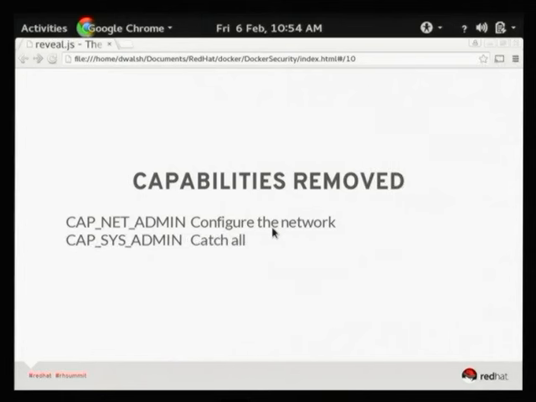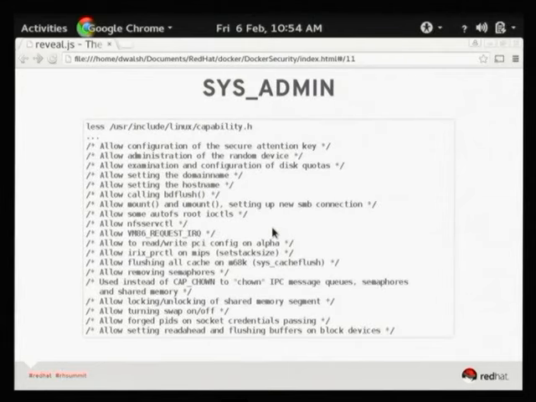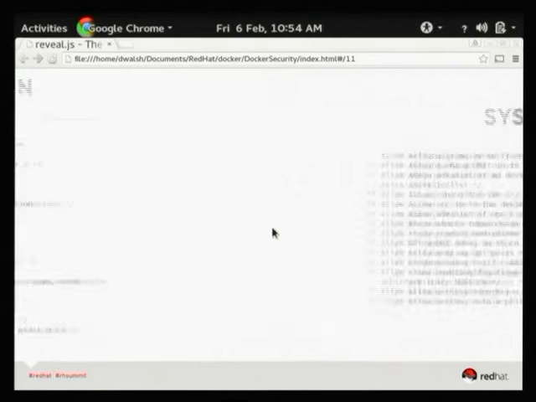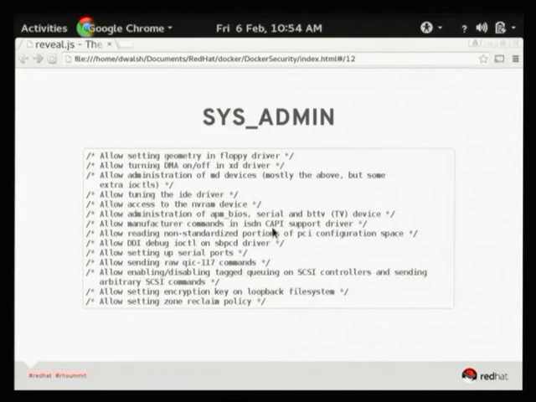This is the huge catch-all, which is cap sysadmin. So we also eliminate cap sysadmin, and this is the way we get rid of mount. So those are some of the rules for what a cap sysadmin allows. This is where the kernel engineers got really lazy. So you have everything from turning swap on and off to the mount command to setting the host name, domain name, configuring. Oh, that's right, there's another page of them here. So these are all the rules, and this is just if they've actually documented all the things that cap sysadmin allows. So when you get a container and you say, I need to be able to do XYZ, and you actually add cap sysadmin in, you have basically eliminated any chance of this container being contained at all from a capabilities point of view.